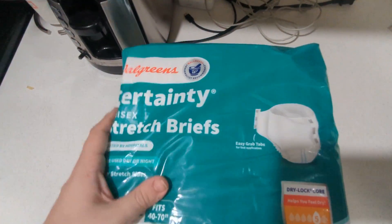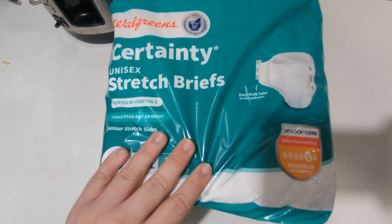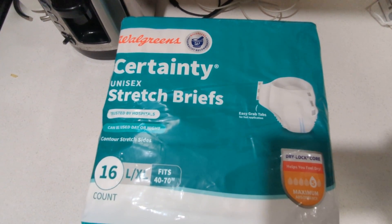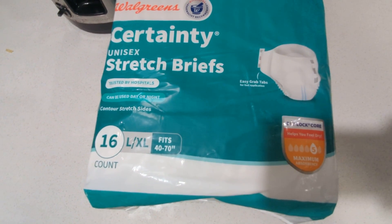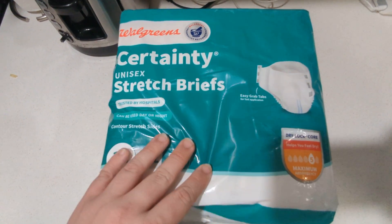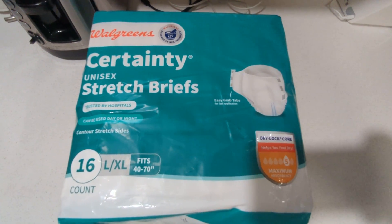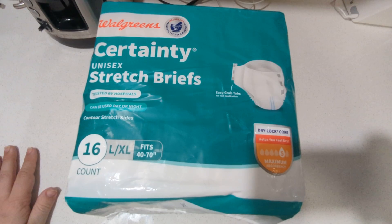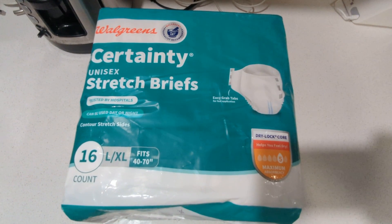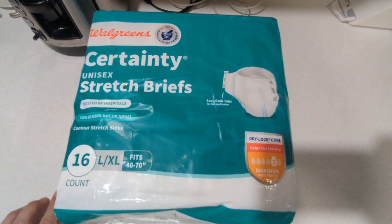It's an interesting 16 pack and they are a cloth back. I was just really pleasantly surprised by these — really, really comfortable. They can be worn day and night and you kind of forget you're wearing them, honestly. For a store brand to be that comfortable and not have any problems was really impressive to me. I'll show you the diaper itself, but I just wanted to do a pre-Christmas video here since I'll be gone for a little.